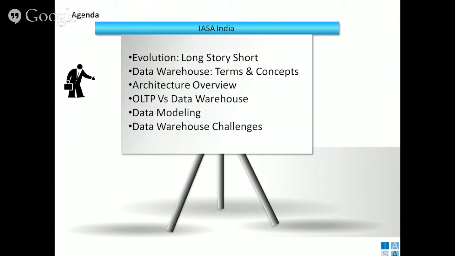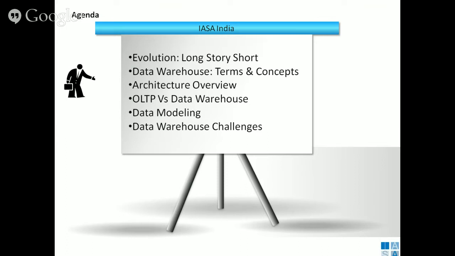So I have divided this webinar into two logical sections basically. To start with, we will look at the information system in general, basically the evolution of information systems. Where did we start, where the story started, and where do we stand now, and probably what could be our future with respect to information systems. So the agenda is something like this.